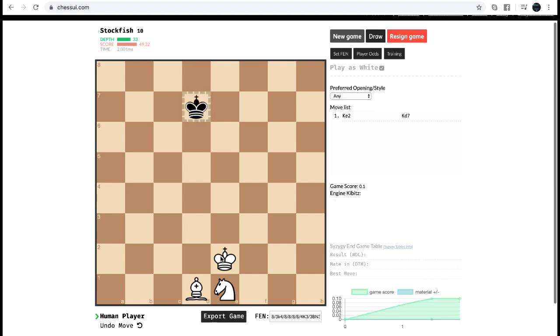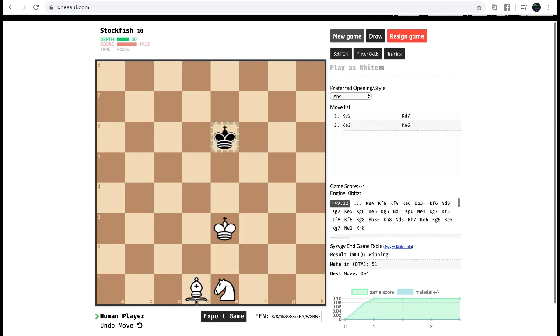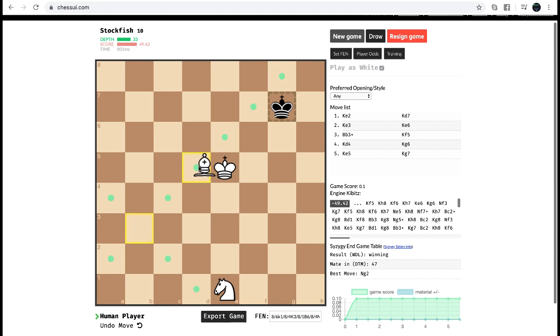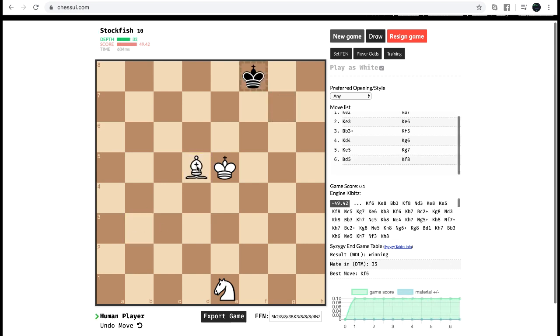So I'm playing against a Stockfish 10 version here at chessui.com. So he has made his move. Okay, I can check him. Okay, so I'm able to place my king at e5. So I'm successful with that plan, and I'm now placing my bishop at d5.